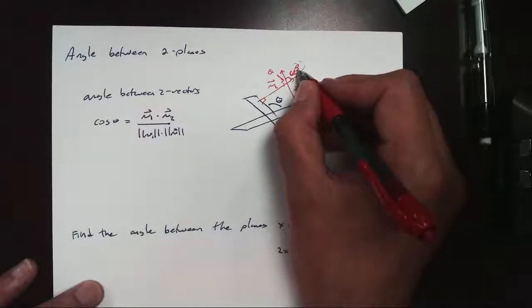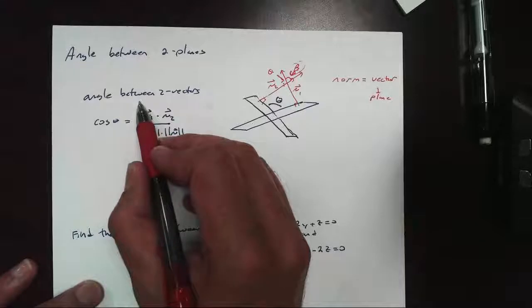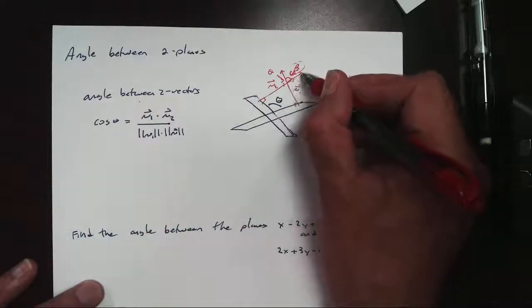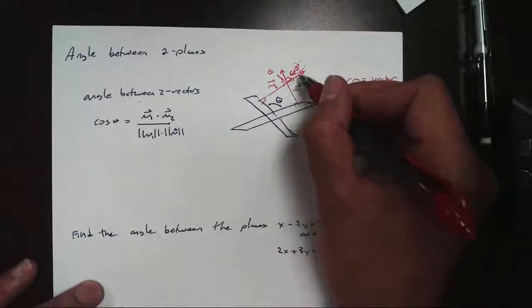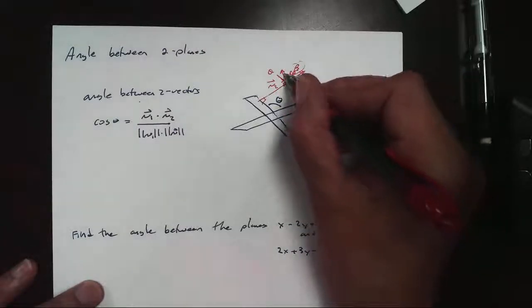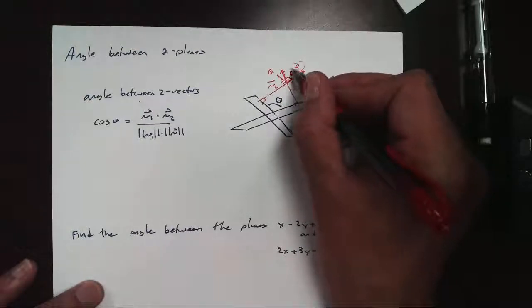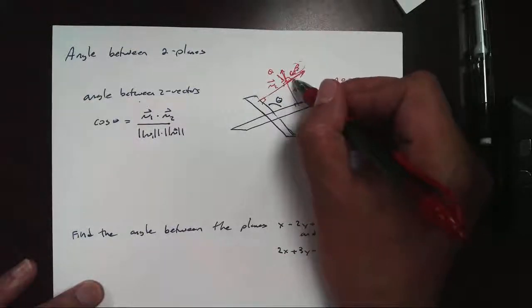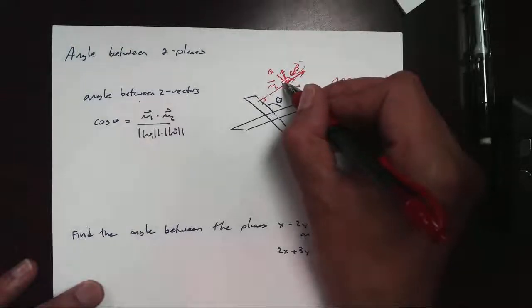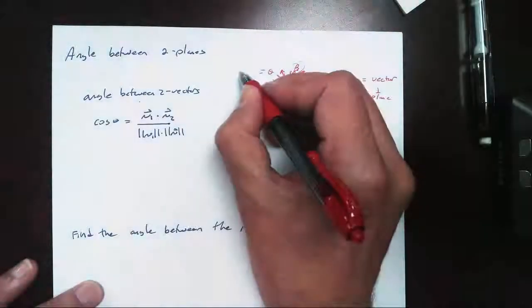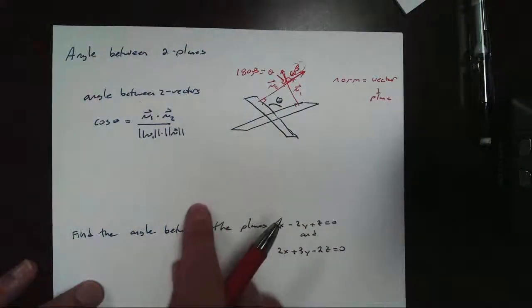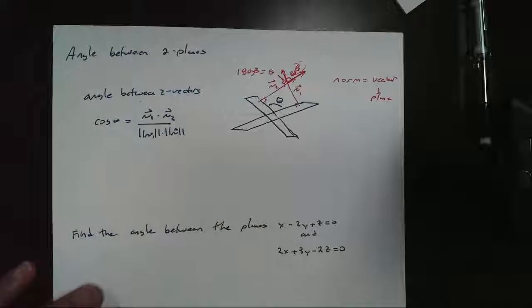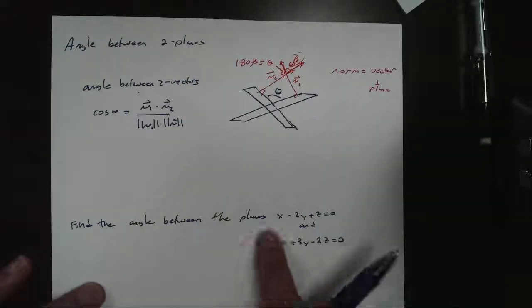But if I know this angle, which is going to give me the angle between my two vectors, we know that because of the direction of our arrows. Remember, direction is very important when you're looking for the angle between two vectors. You want them going in the same direction, either both away from each other or both towards each other. So we're going to get this angle right here when we do our computation. But because we want this angle, we can just use the fact that it's a linear pair: take 180 minus beta. We'll talk about that in just a few moments. So let's take a look at how we find the angle between these two planes right here.